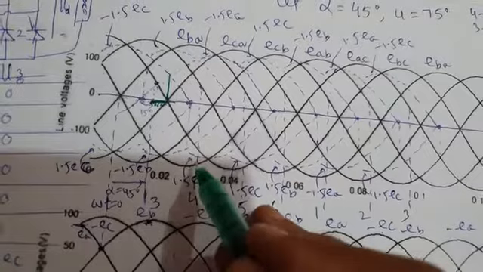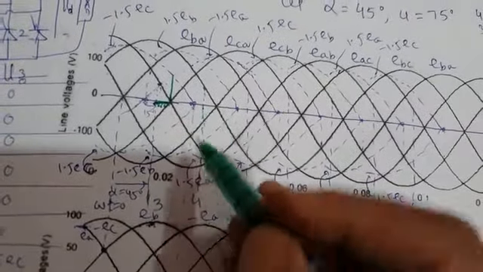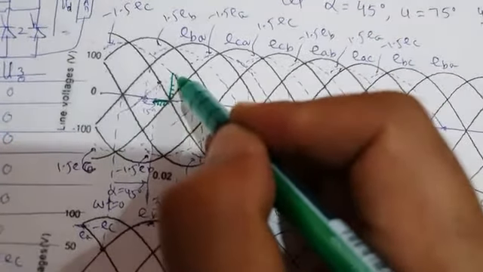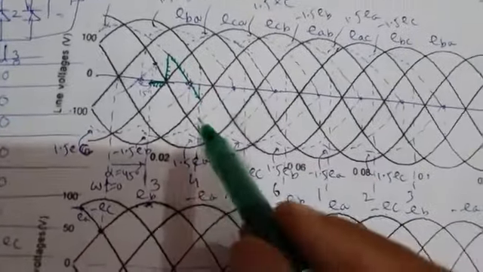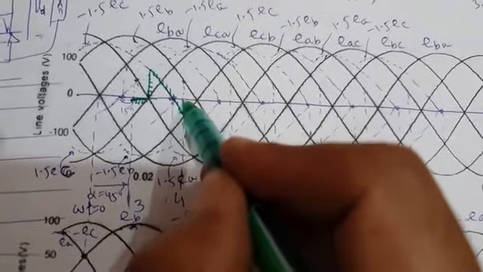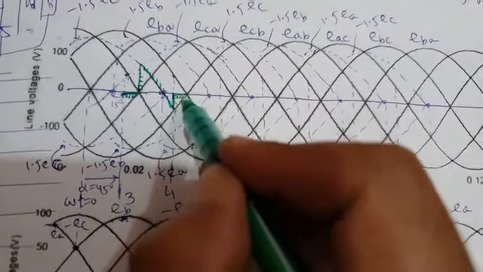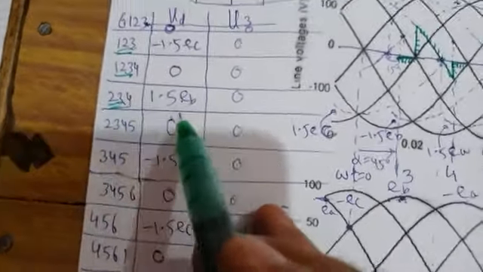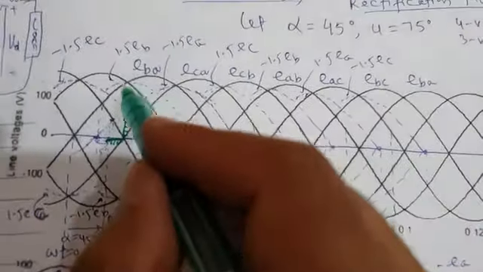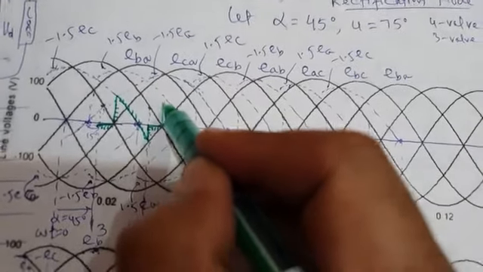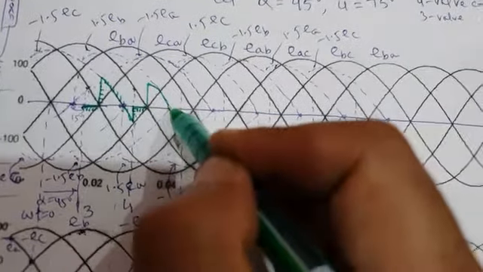Next 45 degrees means the next firing instant. This is your next firing instant when 4 is fired. So it will follow this. Fine. So you shade this. This is load voltage. Then here 4 is fired, and you again have 4 valve conduction, 1, 2, 3, 4. For 15 degrees, load voltage is again 0. So it will go up and load voltage will be 0 again for 15 degrees. Then for the next 45 degrees, when 3 valve conduction is there, it is plus 1.5 EB. Why is it plus 1.5 EB? You can see this is plus 1.5 EB. So it will jump and it will follow this plus 1.5 EB till the next instant of firing.